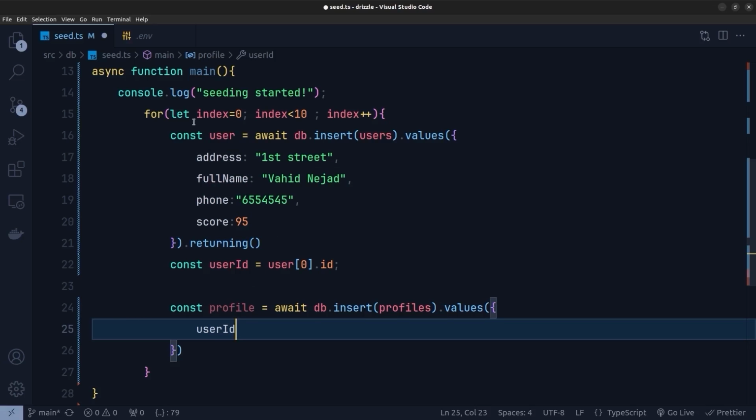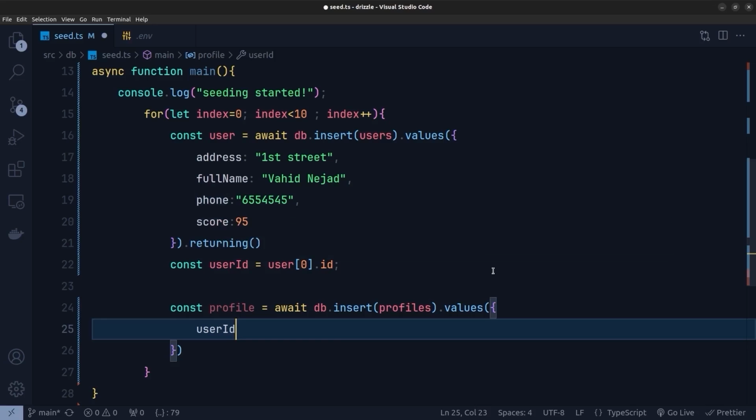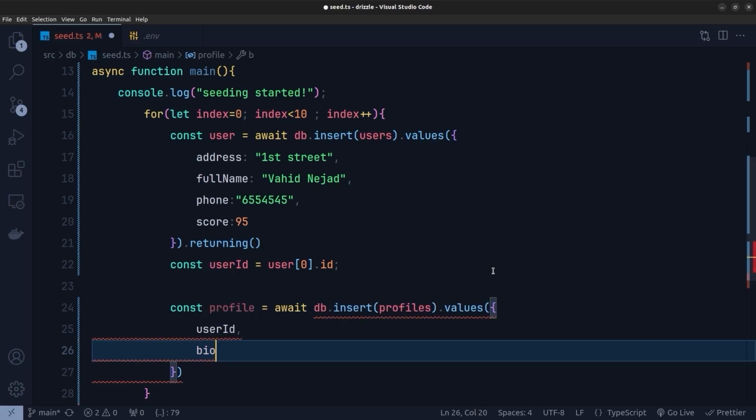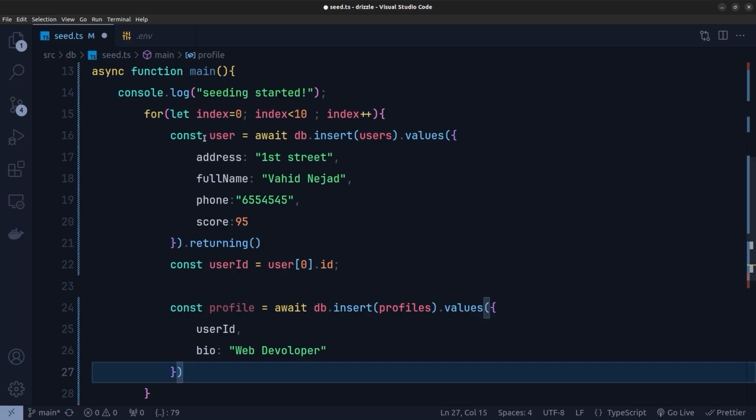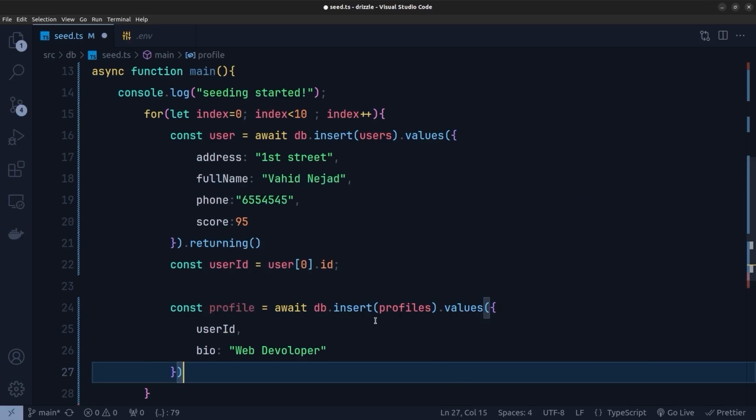Note that we are still in the for loop, and every time we insert a new user, we're going to insert a profile record for that user, and then we're going to insert the next user. So I put the user ID here, and we're going to set the bio of the profile to something like web developer. In each iteration of the for loop, we insert a user and then insert a profile for that user.